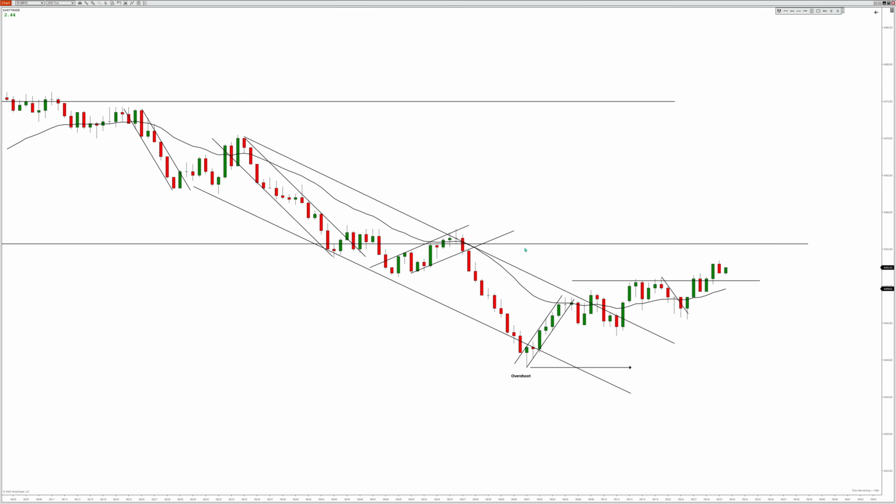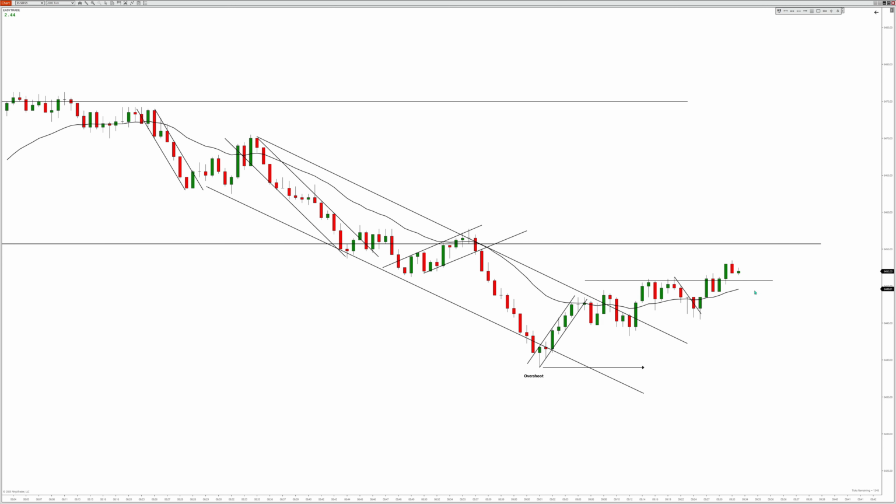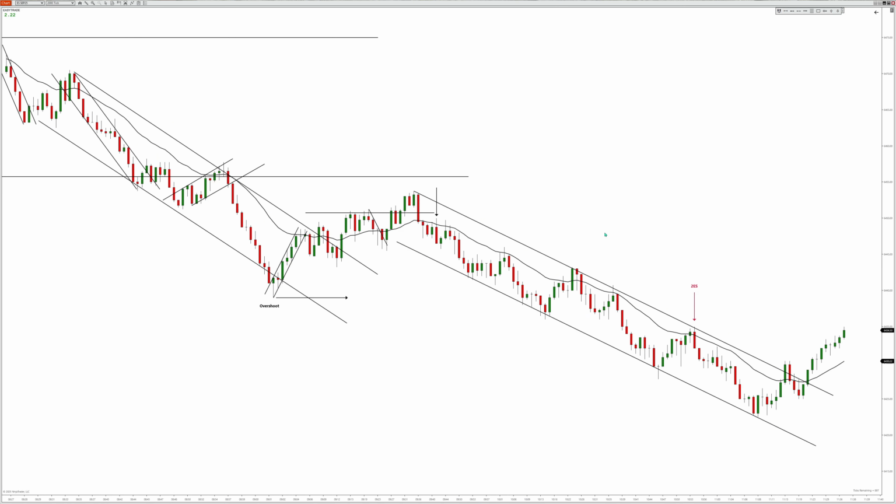All right, it looks to me like it's trying to test this level up here. I definitely want to see it break below EMA before I consider going short. All right, guys, I just came back from my break, and we had a perfect second entry short right here off of EMA. You can see we had this channel working lower, and it had one, two, three confirmations confirming that this channel is a real thing.